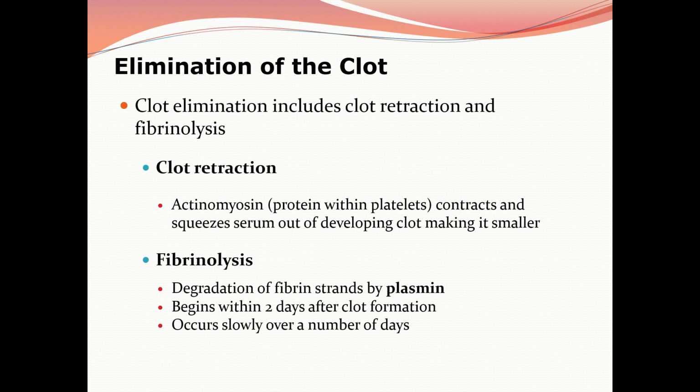The clot must eventually be eliminated, and clot elimination includes clot retraction and fibrinolysis. During clot retraction, actinomyosin, which is a protein within the platelets, contracts and squeezes serum out of the developing clot, which makes it smaller. During fibrinolysis, the degradation of fibrin strands occurs by plasmin. It begins within 2 days after clot formation and occurs slowly over a number of days.